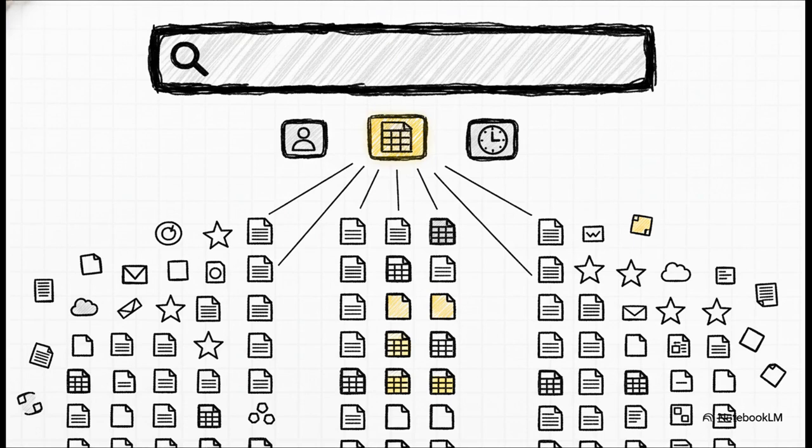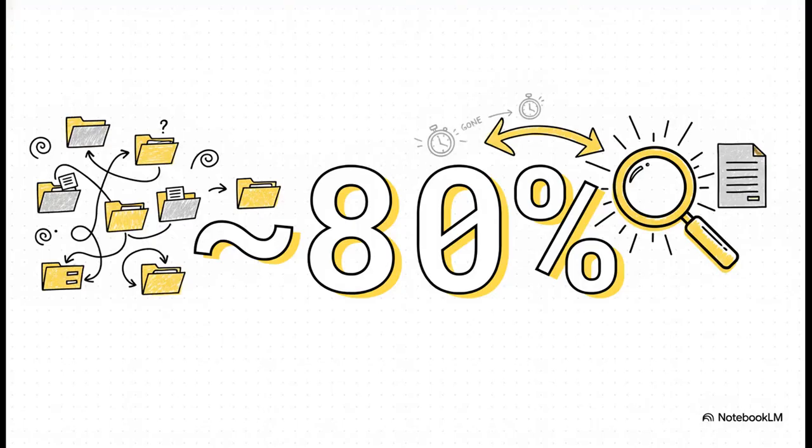You can find any file just by who owns it, what type of file it is, like show me only spreadsheets, or even by when it was last modified. You're using data about your files to find the files themselves, instantly. And the impact of this one shift? It's staggering. Moving from a sorting to a searching mindset can slash the time it takes you to find a piece of information by around 80%. Just think about that. All that time you spend clicking through folders, poof, it's just gone.